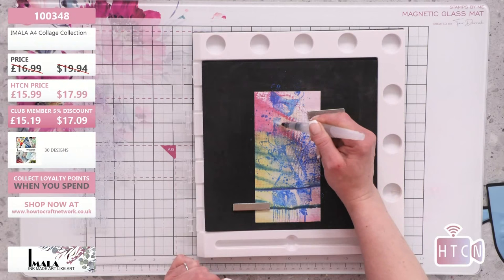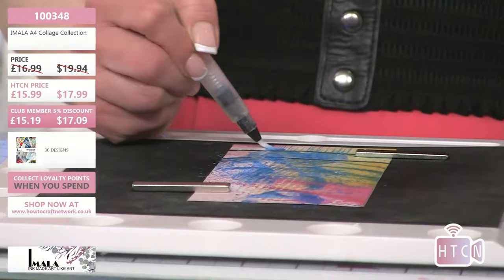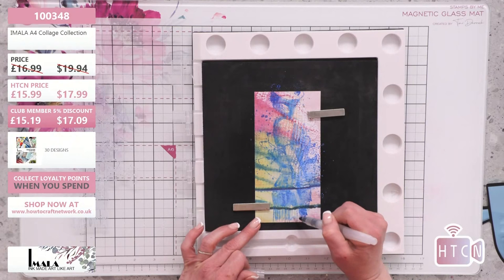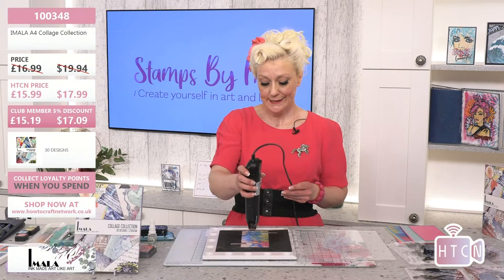Now, the difference between gouache paint and watercolor paint is basically they're opaque. So you can build it up. You'll get a really good color as well if you go on black. And of course you can blend out very, very simply. So I'm just doing very, very loose painting, just dragging that color around. Now I'm just going to dry it off and then I'm going to stamp black over the top to just bring it all together. So using this again, using your heat tool, straight onto your platform.